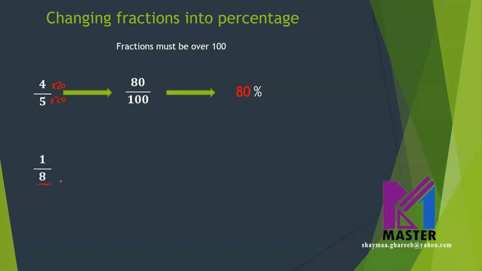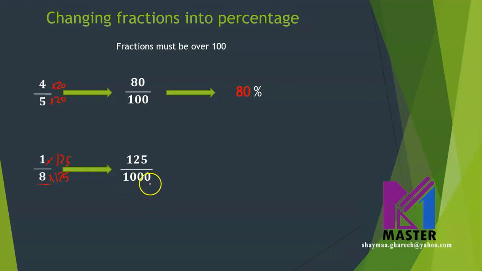Just find the half of the 1,000 3 times. So half of 1,000 is 500. Half of 500 is 250. And half of 250 is 125. So if I multiplied the 8 by 125, it will give me 1,000. So I will do the same with the 1. Now, what is the fraction I will have now? I have 125. 1 times 125 gives 125. 8 times 125 gives 1,000.